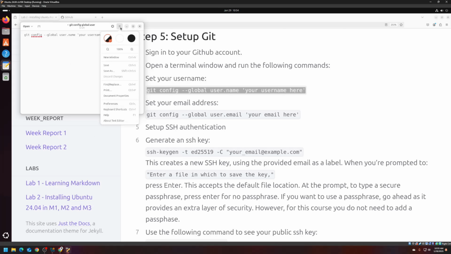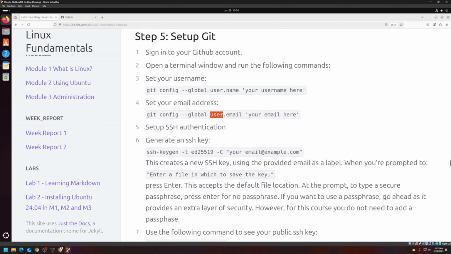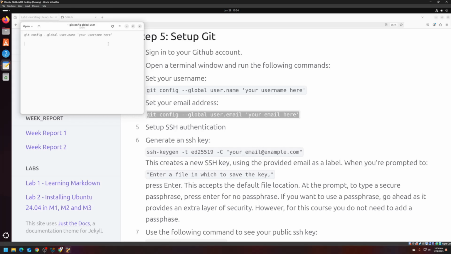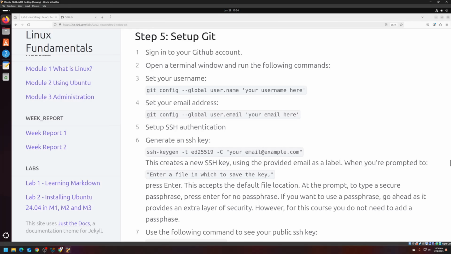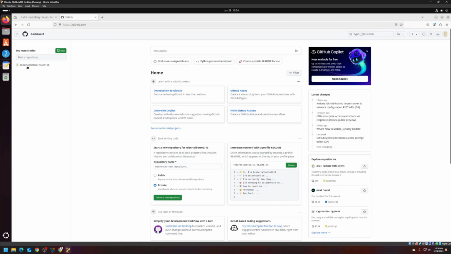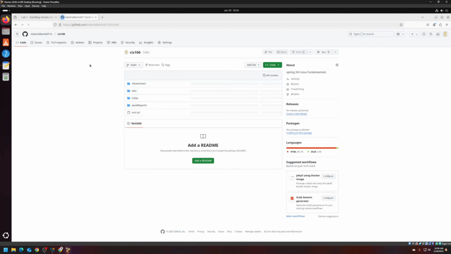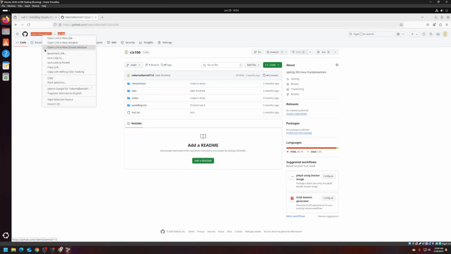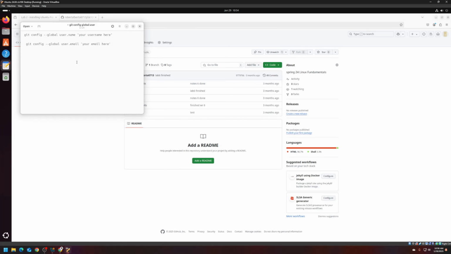Let me disable, where are you? Here, disable spell checking. And again, copy this and paste it in here. There's a couple more things we're going to copy and paste. We're also going to copy and paste our repository username and name, which we can get from here. You can also just go to your repo and copy this. And we're going to paste it over here as well.